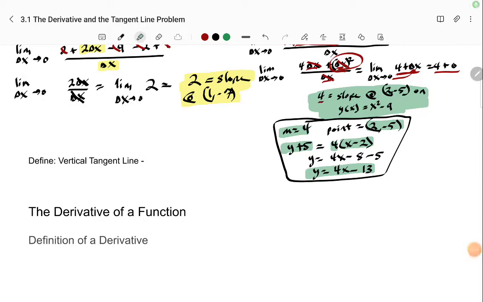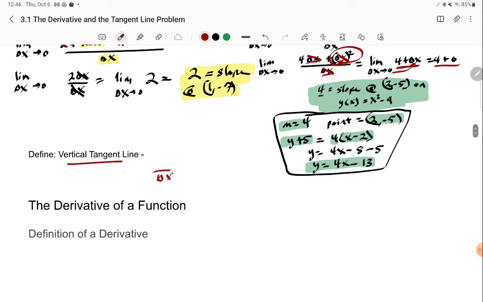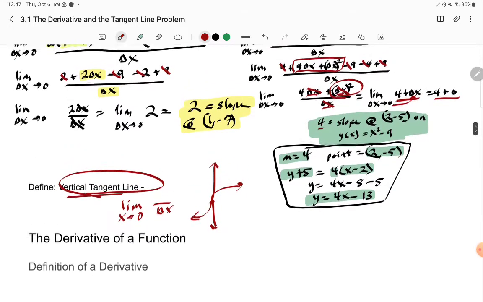And now here, the vertical tangent line. That's if you do all of this and you still end up with something over the change in x, and there's nothing that you can do, that means there's a vertical tangent line, right? And that can occur with vertical asymptotes. There can even be a function like this that looks like this, and right in the middle it goes straight up and down, so that slope is a vertical tangent. So sometimes they can exist, just be on the lookout for them. They're kind of rare, but if all of this doesn't work out for you and you do the math correctly, then it means it's a vertical tangent line at that point.